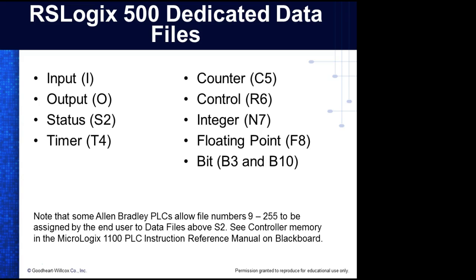Now, as the PLCs have evolved, they've added more memory, which means we might have a timer file, but we're going to be limited to the number of timers we can have. Currently, RSLogix 500 uses 1 byte, 8 bits. So how many timers could we have with 8 bits? How do you calculate the number of combinations? Yeah, it'd be 2 to the 8 because it's 8 bits. So that means we could have 256 timers.